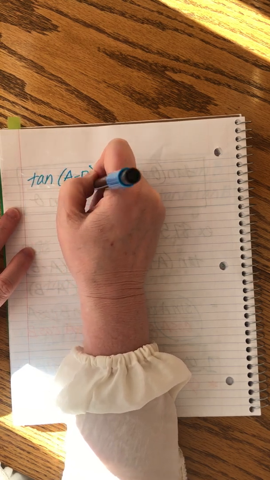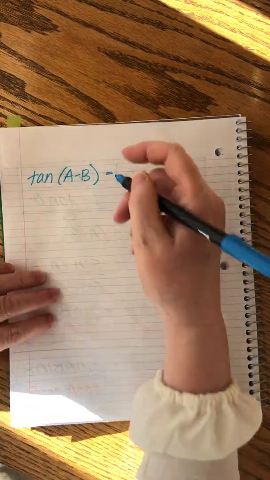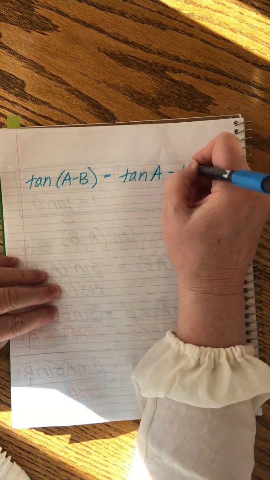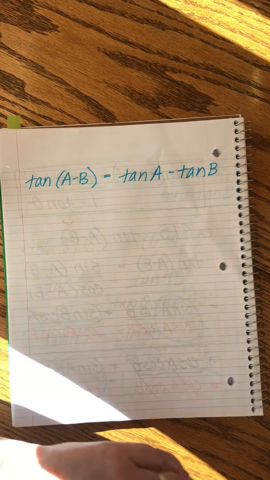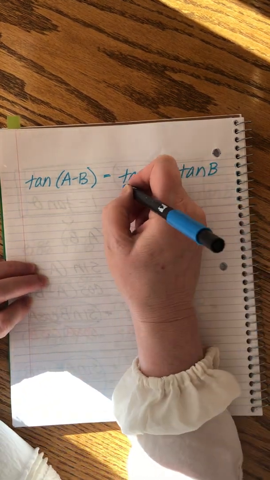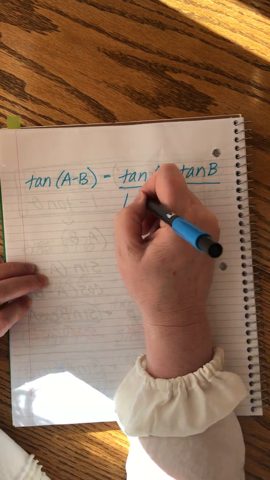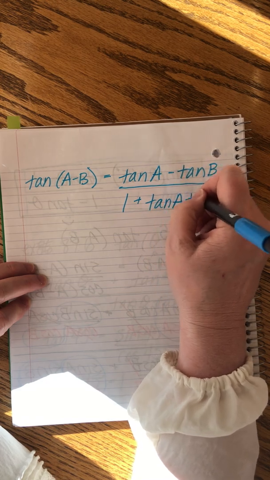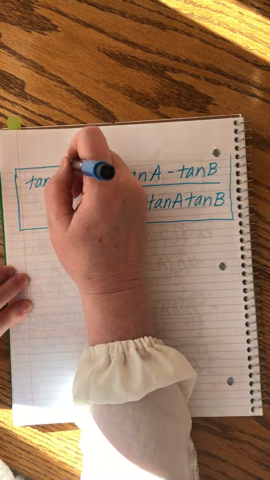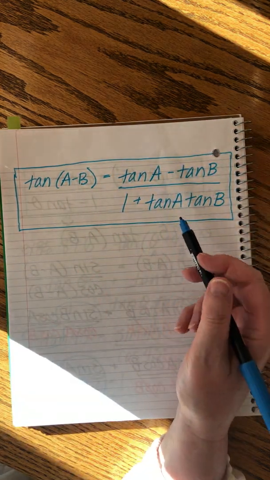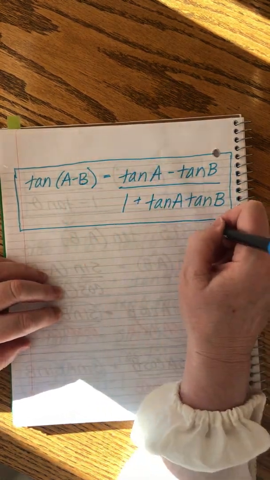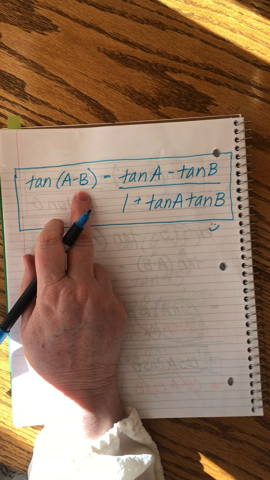Equals the tangent of A minus the tangent of B over one plus the tangent of A times the tangent of B. And I'm just double checking. There are a lot of subtle details to this, and making sure we get the signs right is a big part of it. A minus B, 1 plus. Okay, beautiful. Now, this is correct. Now we've developed both, right? We've done the tangent difference and we did the tangent sum a few minutes ago.